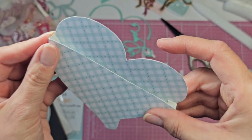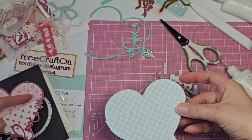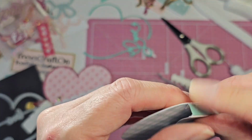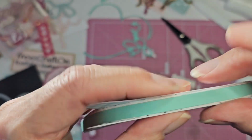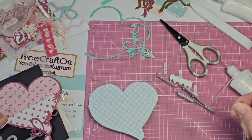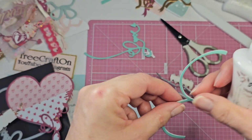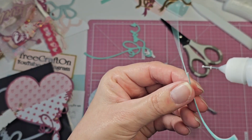All right, so then you can take any shape that you have and make it a pocket. And as you can see, this one has more heart showing. This one has less. And that's just, you know, how crafting goes. If we had a die that did this, then it would be perfectly even. I can also see that I did a dark here and a light there for contrast, and this one I did not. That will be totally up to you how you want to do that. I do like that contrast so you can see both sides of the heart.